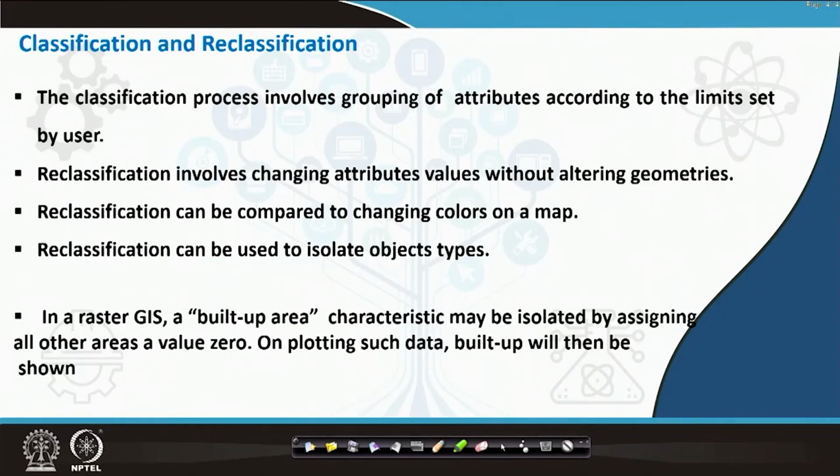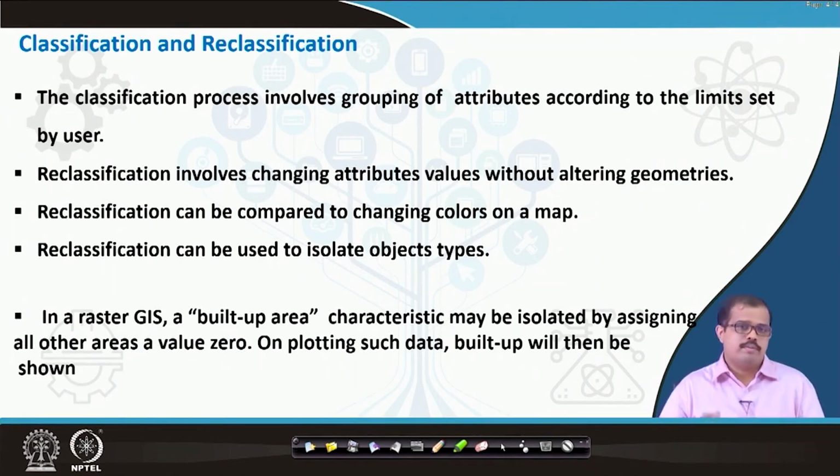When we are looking at classification and reclassification, there is a first tool that we will be using. Probably in one of my modules, maybe module 5 or module 4, I spoke about thematic maps. When I say thematic maps, these are the ones which have a certain theme.